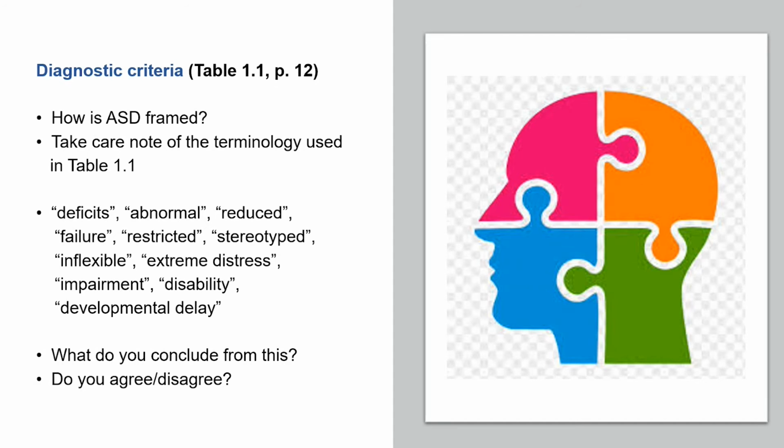And so we question, what is the message here? All these terms are overwhelmingly negative, and we don't want teachers to be so overwhelmed by this negative terminology that it almost seems an impossible task to include and support learners who have a diagnosis of autism. So we ask students, do you agree with us? Do you disagree? Why would you agree or disagree?